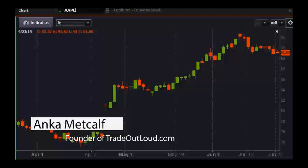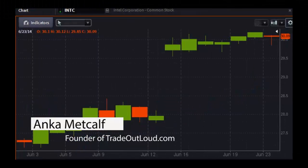Also, I do have some stocks on my watch list. One of the stocks that I'm watching right now is Intel, INTC, and Intel has been basing on the daily chart. And also, what I like to watch on the hourly chart, and these are some swing trade ideas that I have on my watch right now. So Intel right now, I think over $30 and about 20 cents, or around that area, $30.15, can potentially pop higher. And it does have support at $29.50, so it's a beautiful range. And you know me, I love to trade ranges, and I love to trade these breakouts. And I think there's a good potential for a run higher, and especially into the $31 and $32 level for a swing trade opportunity here.